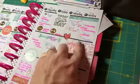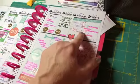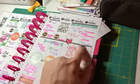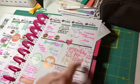All the laundry is done. It's folded and put away. The filing is done for school. I'm doing a planner video right now.